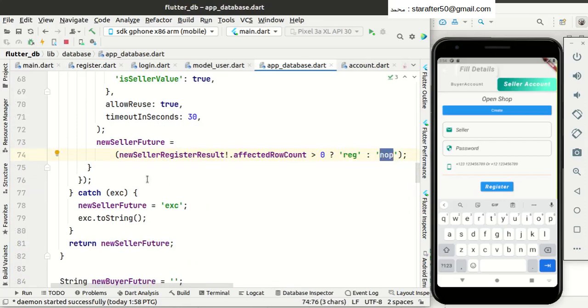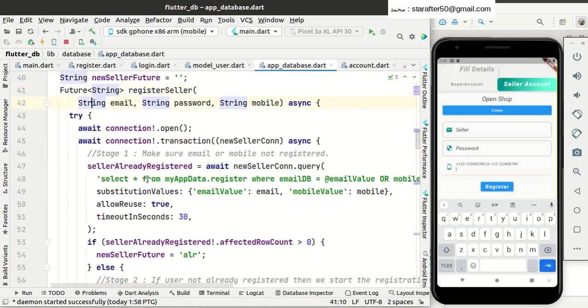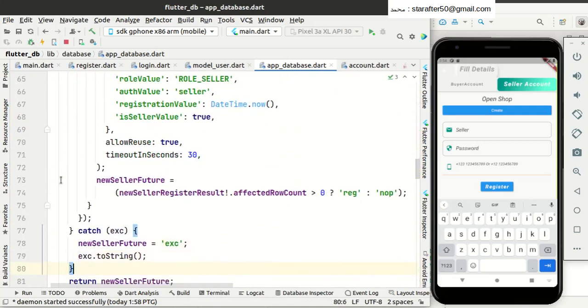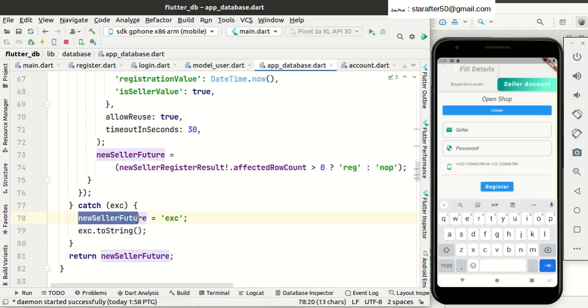Now there is one last option. In case an exception happens with the connection, we couldn't get a connection, or we couldn't have a transaction. That's why I said it's much better to enclose this with a try catch. If any exception happens, then we can give another state, which is this future string, by whichever letters you wish to add.